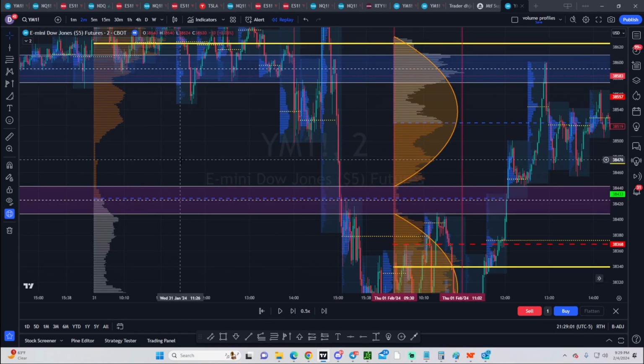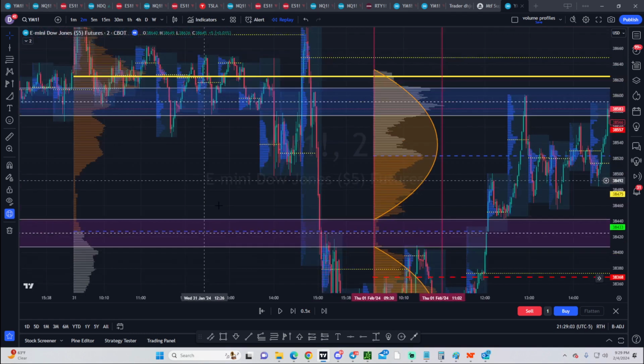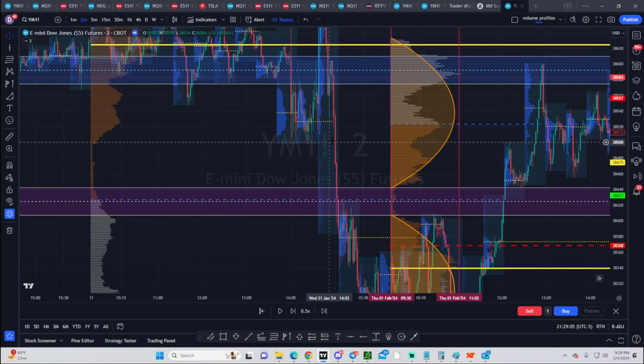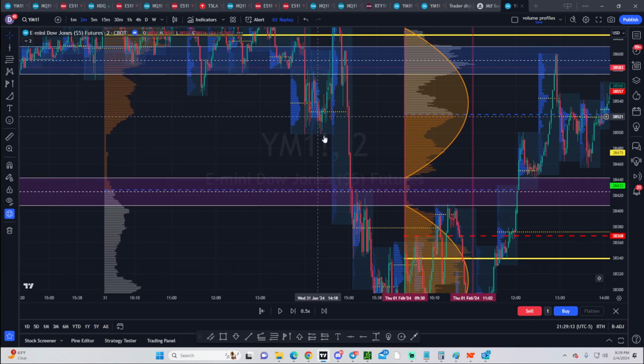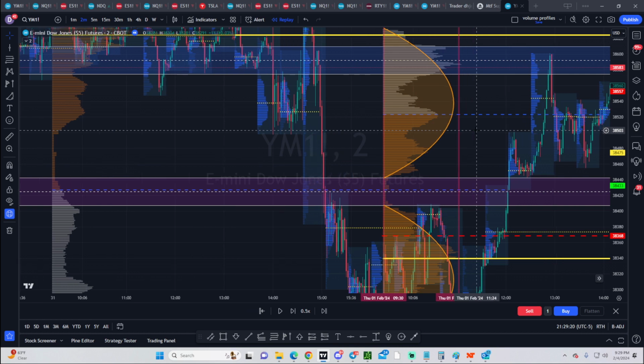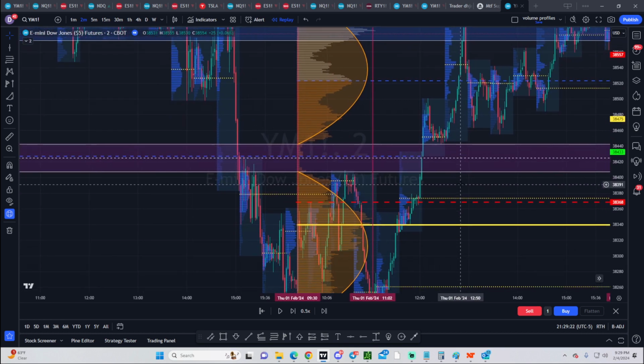I don't really want to spend too much time talking about it, but it's pretty important to understand that when the market came down here, it came down very hard. So that's the reason why this happened, just to fill this area here, because this area here was also a low volume node on this particular profile. I don't want to continue going backwards because I will probably go back and review more days.